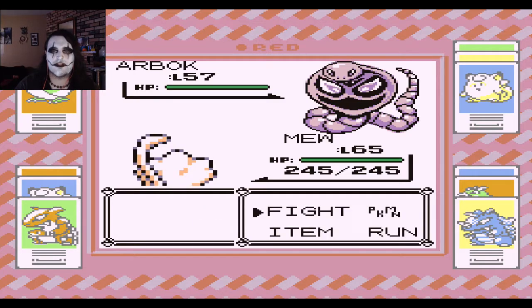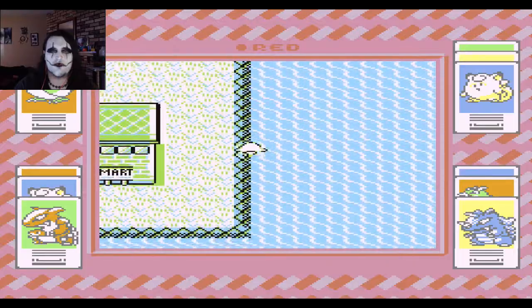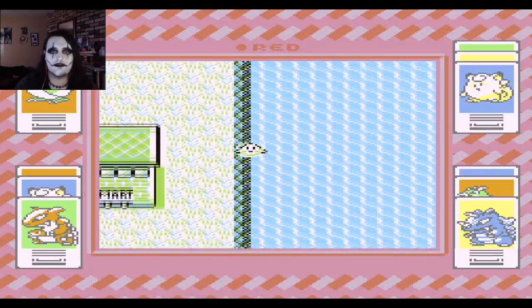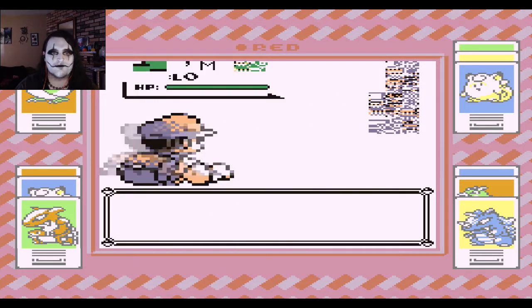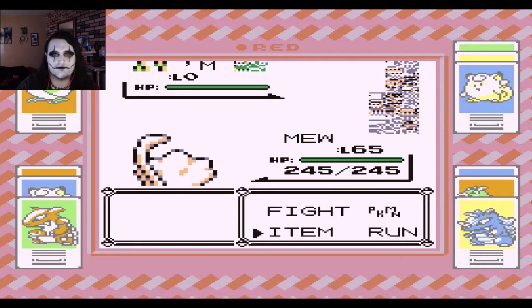That's the funny thing about this glitch. A lot of the times, the last place you were, such as Victory Road for myself, you can encounter those Pokemon at this spot. So you can do the exact same thing with the Safari Zone Pokemon, which is incredibly useful. Alright. As you see, I encountered Missingno.